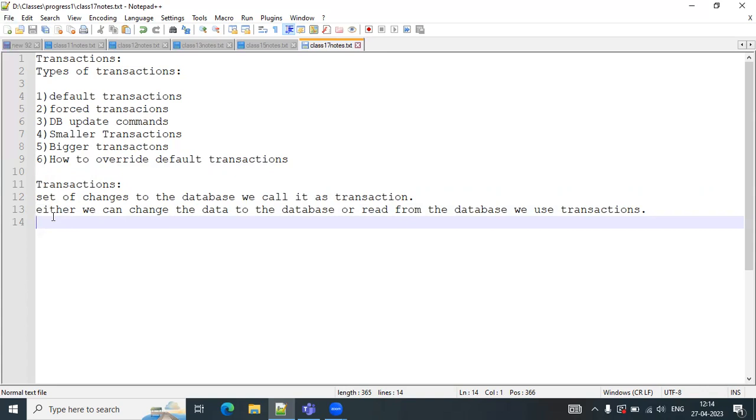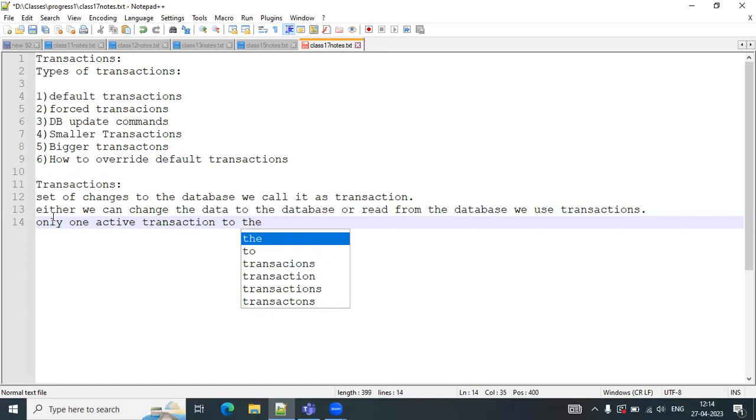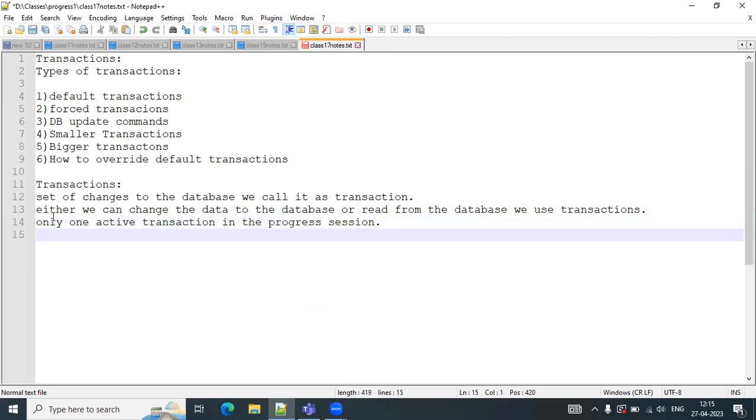Only one active transaction will be available in the progress session. Okay. Understood?